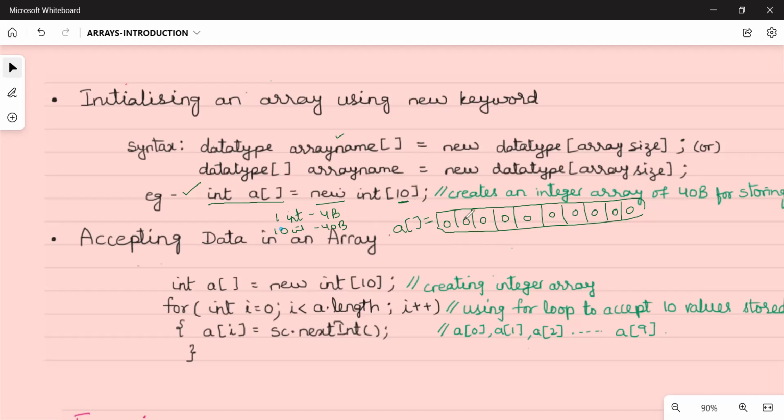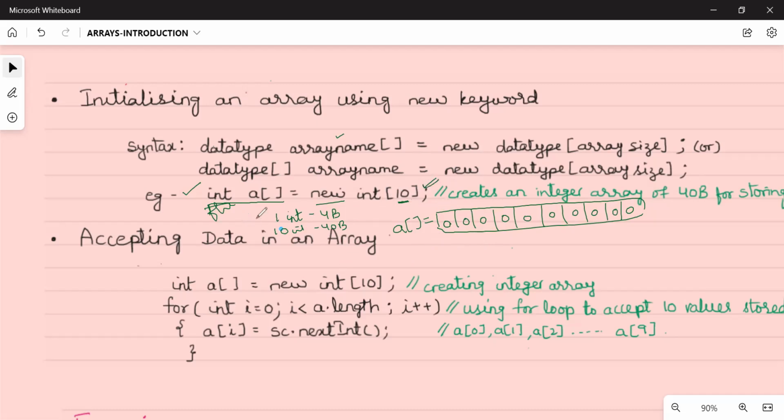So the default value for an integer is 0. So this will happen when this statement is executed, right? So if you have a float array, then internally 0.0, the default value of float, will be assigned to all the array elements when the memory is allocated, right?